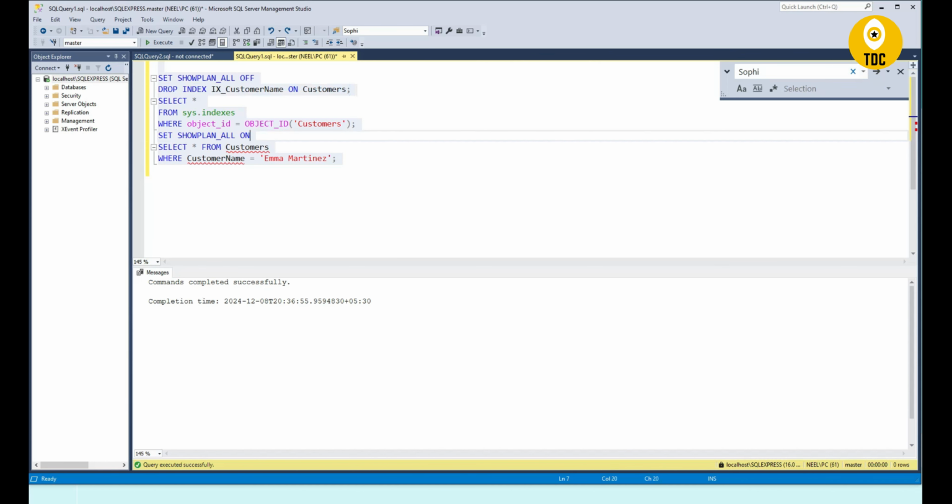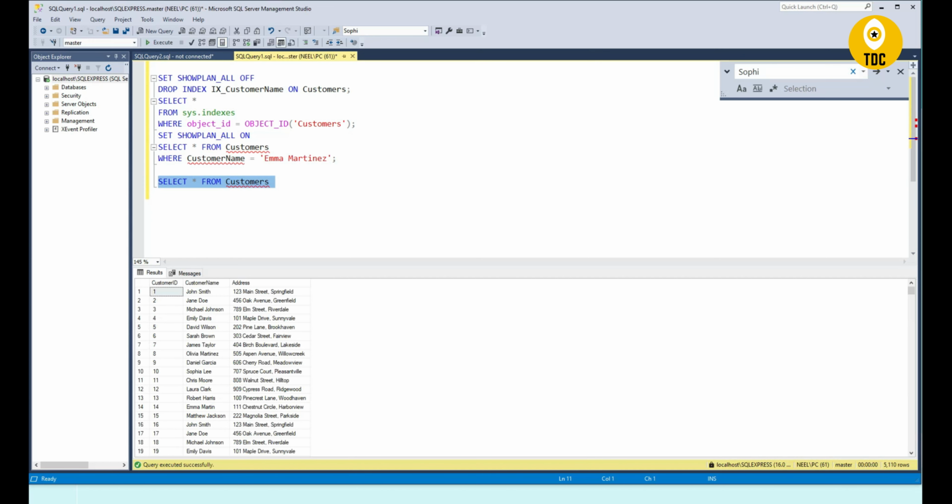So now we have a customer table. We will see what columns that customer table has, right? You have a customer ID, customer name and address, and we have around, say, 5,000 records here, right? The customer ID is a primary key, right?